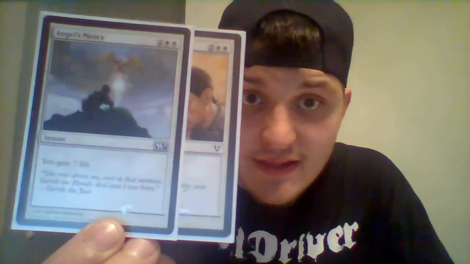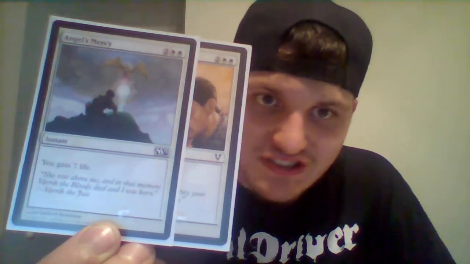And then we get our 2 Angel's Mercies. 2 white, 2 colorless, you gain 7 life. Combos it up with Angelic Accord and the Sanguine Bond again. And then we have our 2 basic artifacts.